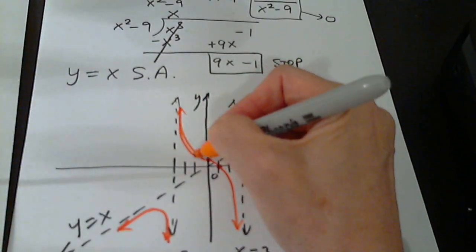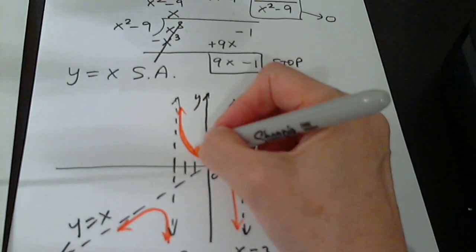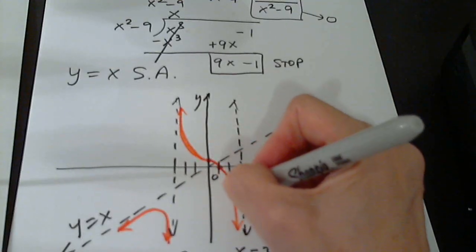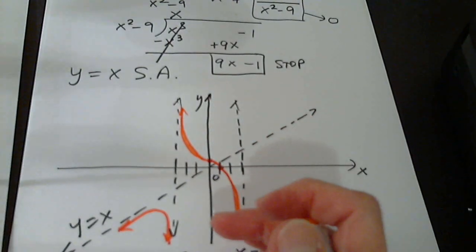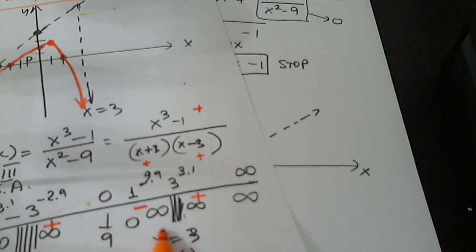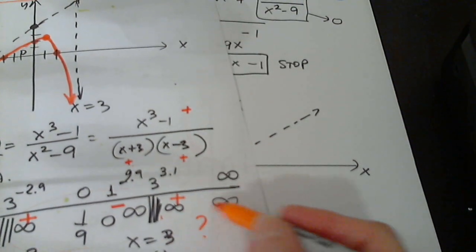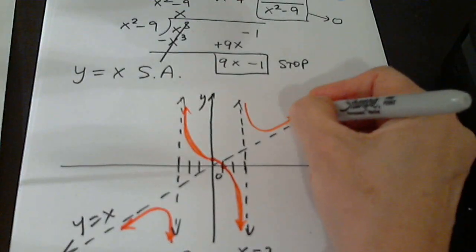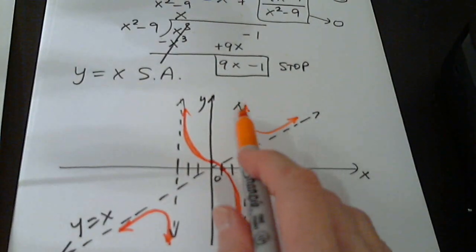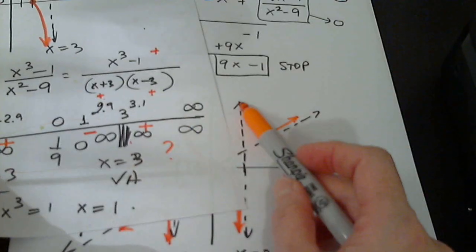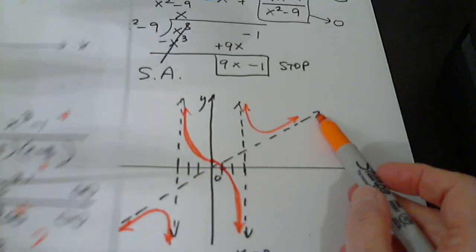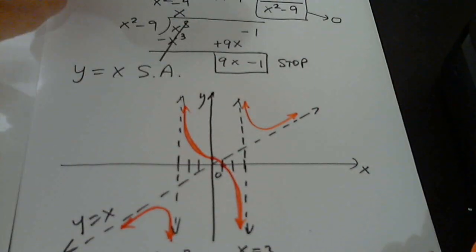So it comes from approaching the asymptote, crossing the y-axis, crossing the x-axis, and going towards negative infinity on the left-hand side of the second asymptote. And again, of course, infinity to infinity, how is that possible? Well, in the same way. It's coming from positive infinity. It has to come down to a minimum, and then it approaches the slant asymptote.